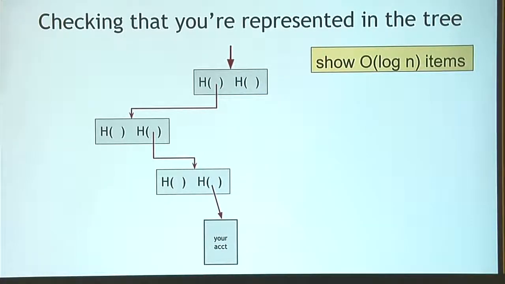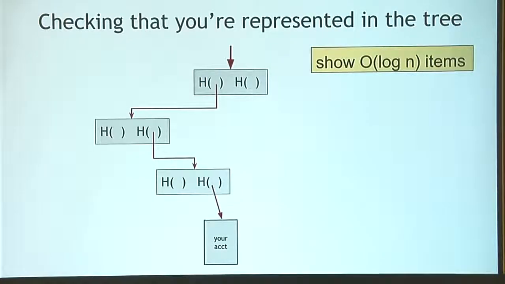I can see that the hash pointers are consistent all the way down, and that is that the hash stored in this hash pointer actually is the cryptographic hash of this node, and so on for each hash pointer all the way down. And so just like with the Merkle tree, that proves that my account here was in the tree that they initially committed to.